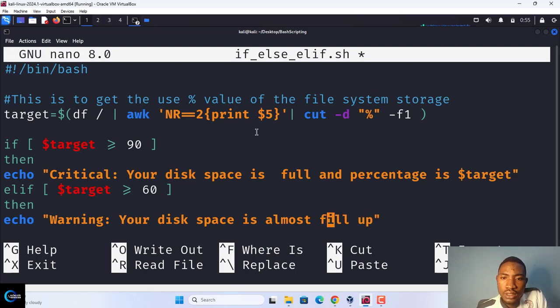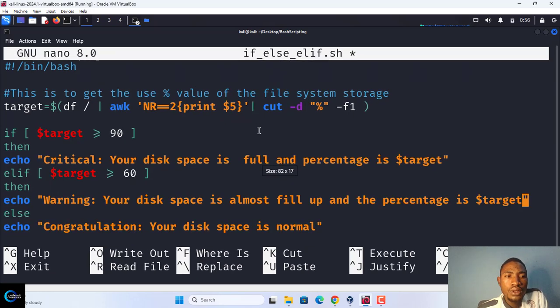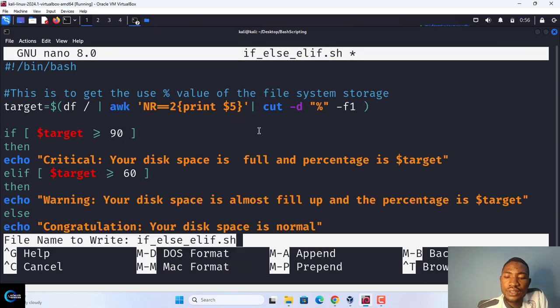It's almost filled up, and the percentage is $target. So let's save it.